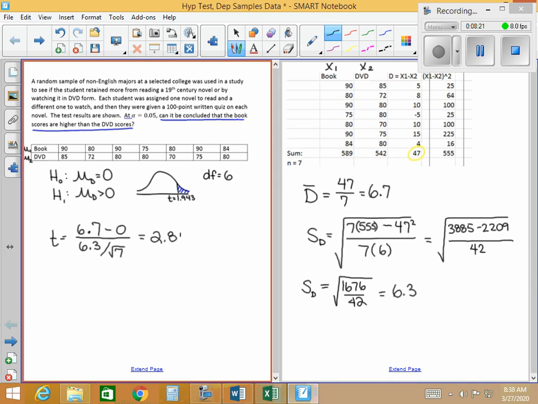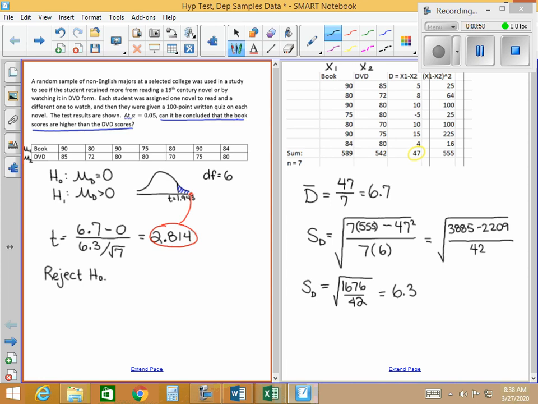You type these things in. Again, pause the video along the way if you want time to make sure that you can type these in and get these numbers out. Watching me do math is not the same thing as you doing it on your own. So make sure you're pausing the video, type it in, make sure you get 2.814 out of that. When we compare 2.814 to our critical cutoff of our rejection region, 2.814 is to the right of 1.943. So that means we are going to reject the null hypothesis.